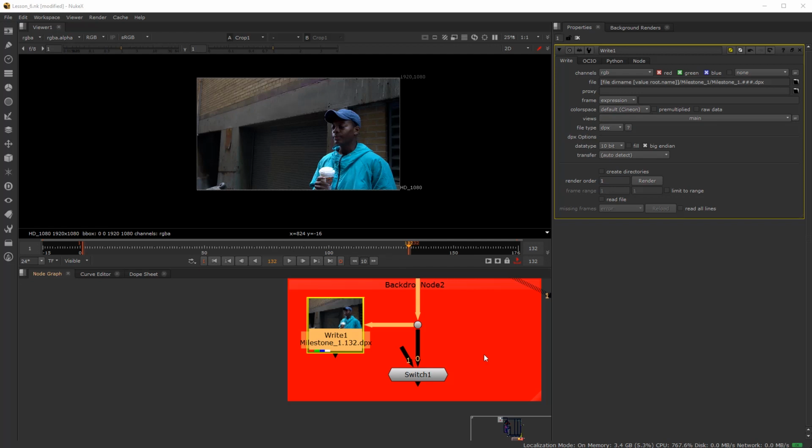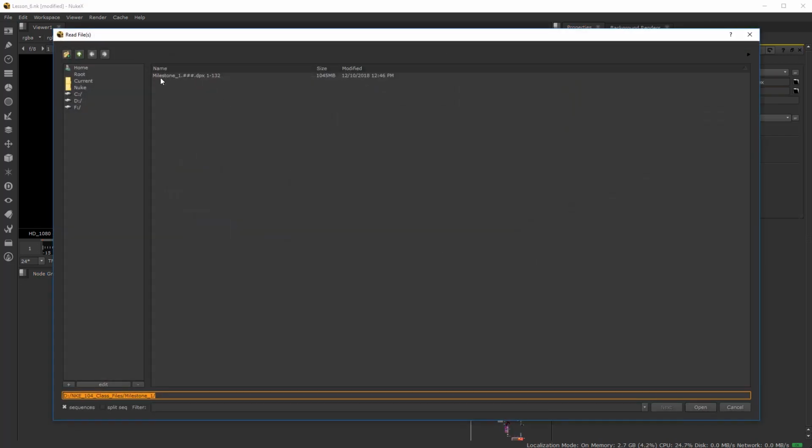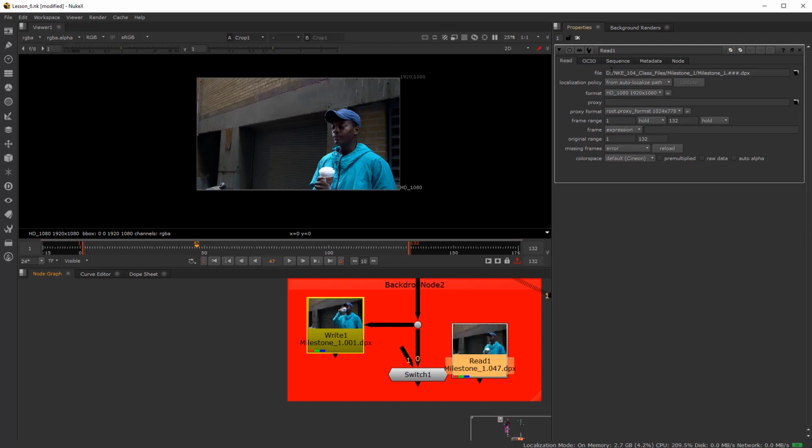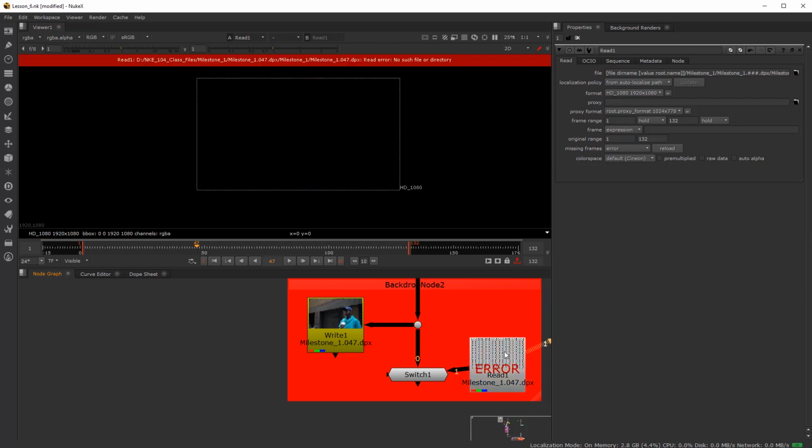Okay, so I'm just going to copy and paste this file node that I have. I'm going to make a read node and plug in my milestone, and you'll see that the extension is where my computer is at, so I'm just going to paste that extension there. Yours will be based on reference to where you're at, and hopefully it'll work. I'm not sure why it's not working now. Let's see here. That's odd. Let me plug that back in again.